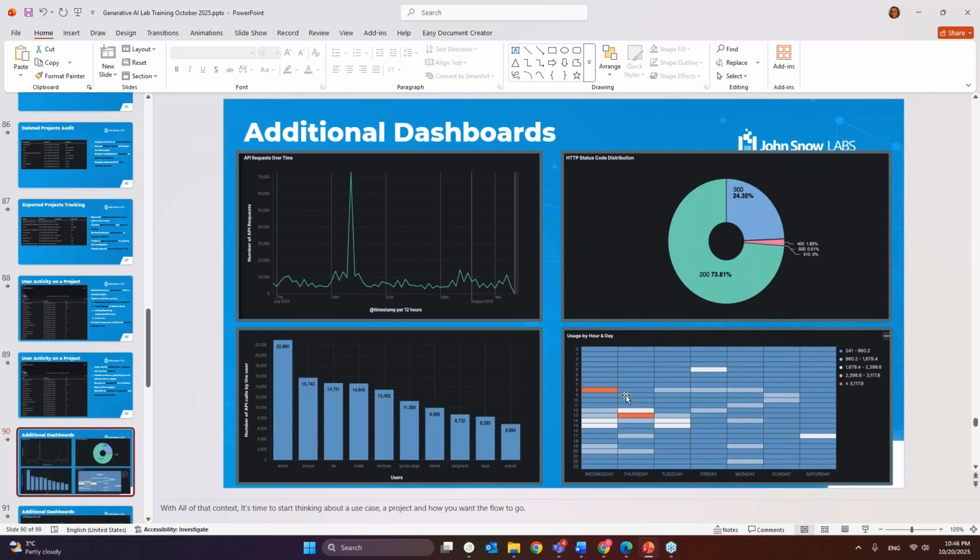So you'll see which are the peak hours, and you can maybe schedule more complex or higher batch activities in periods of low activity time.